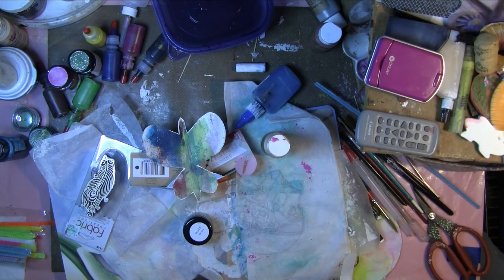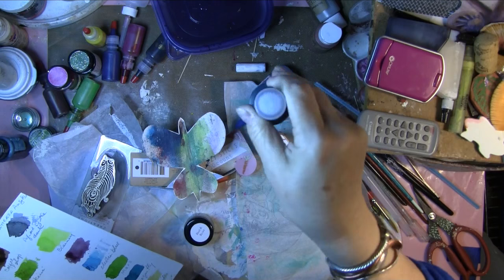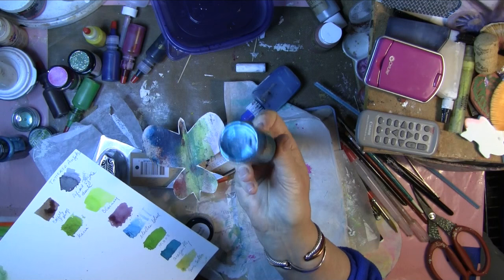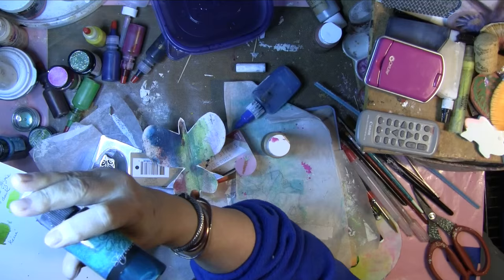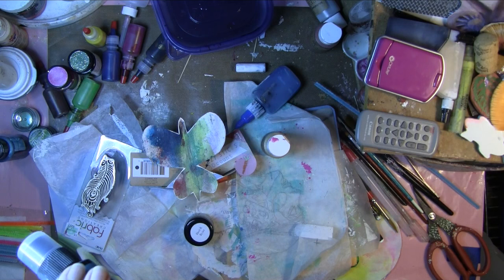When you're shaking a glimmer spray, shake like you're in Downton Abbey and you're ringing the bell. Ring the bell, ring the bell. Don't throw it over your shoulder up and down like that, because that's a surefire way to get mica in the spray bottle part. And the other thing I read this morning, somebody said that when they've done it correctly, they end up with bubbles at the bottom of their jar.